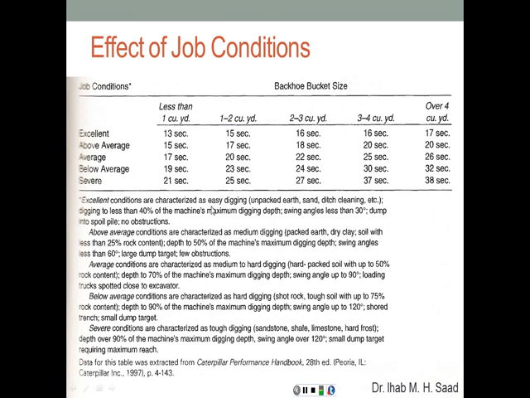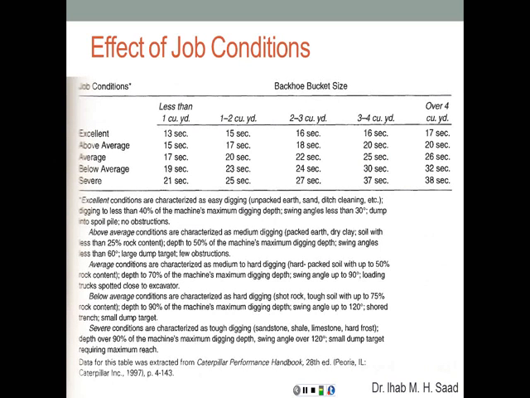We're digging through easy soil to break into: unpacked earth, sand, ditch cleaning, etc. Digging to less than 40% of the machine's maximum digging depth, so the arm is not going to be extended to the maximum. And the swing angle is less than 30 degrees. Again, the amount of swing is relatively limited.